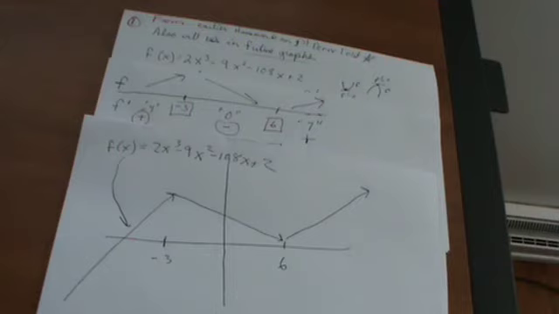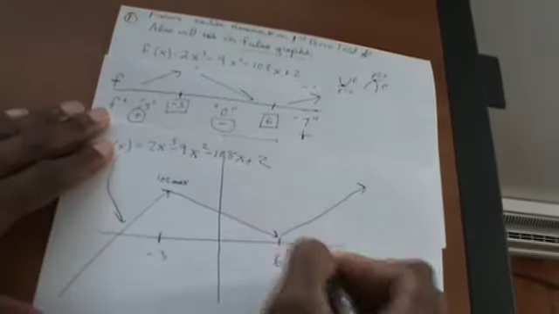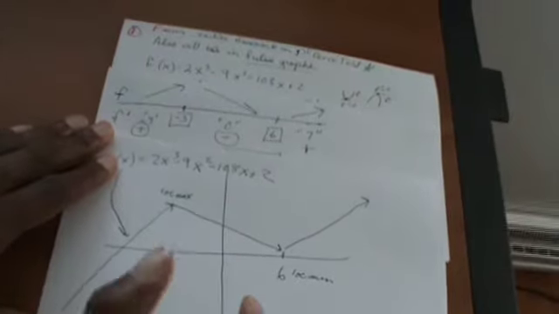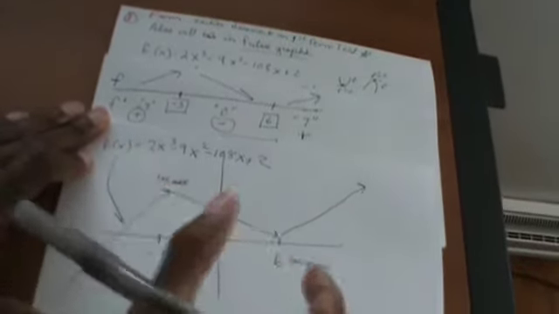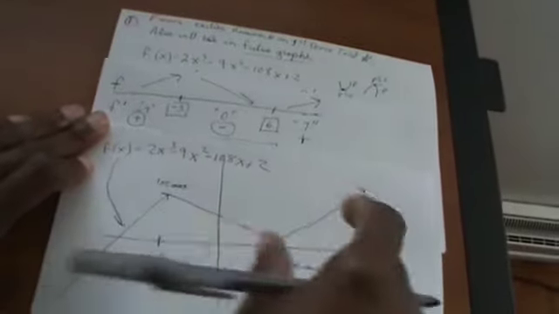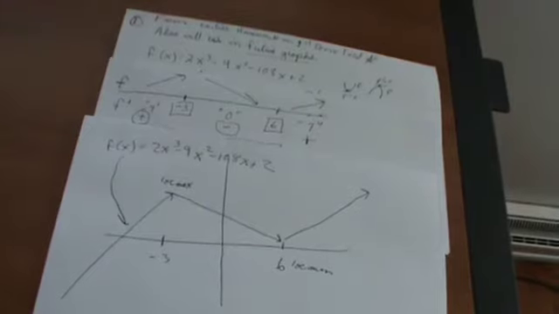Okay, so we left off finding out where our critical points are. Notice this is a local max, this is a local min. Of course, you should be able to tell me that your function f is decreasing from -3 to 6, and f is increasing from -infinity to -3, and then from 6 on. Okay, what would happen if I want to find the inflection points?